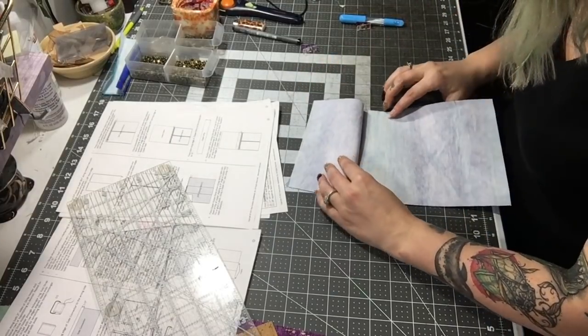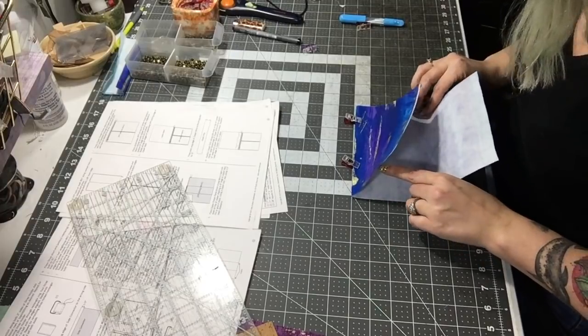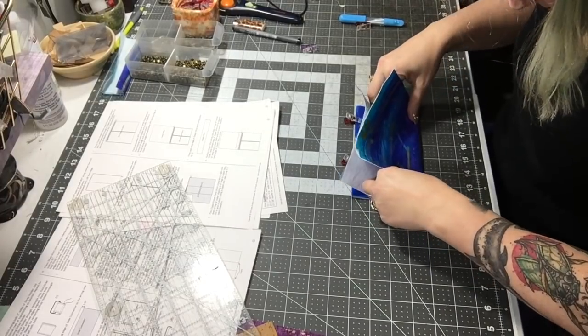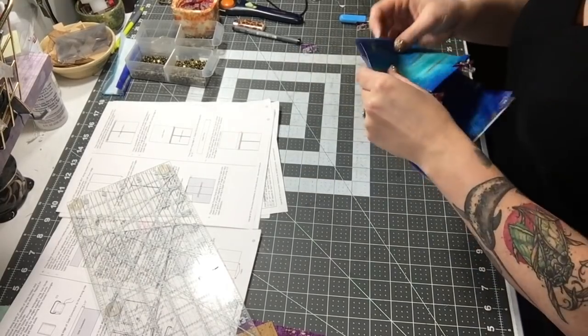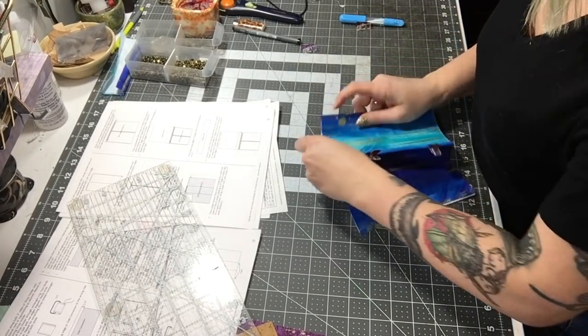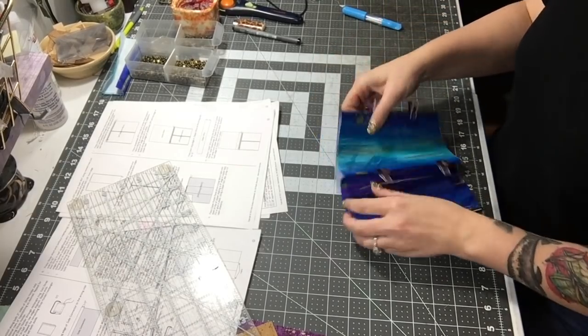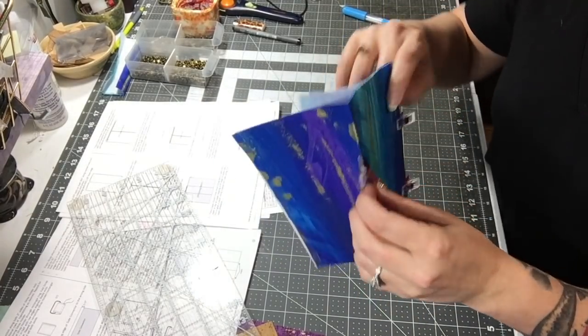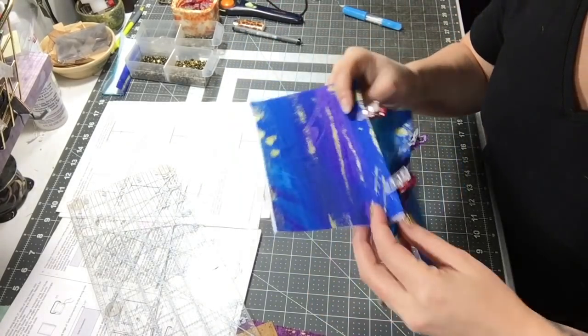And then find this other one here. I can barely see. All right, so I'm gonna go back and do the same thing. I'm just gonna top stitch down either end and then fold and then baste at the top.